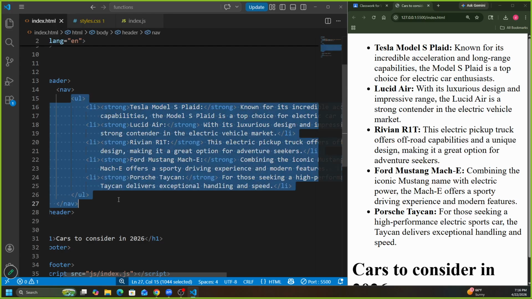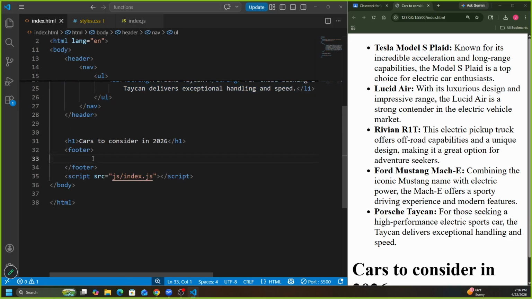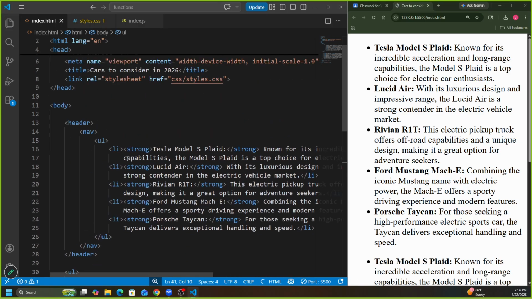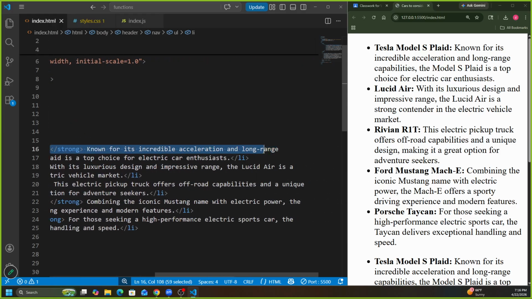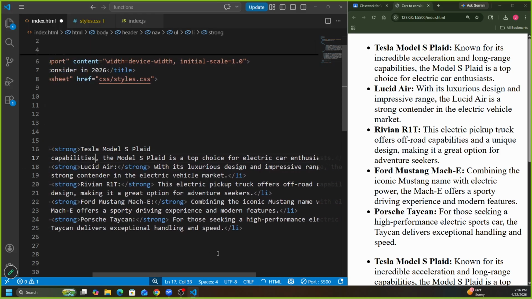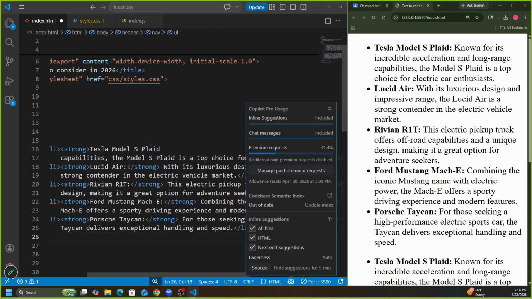So actually, let me cut this or copy it, and I'll put it here somewhere. And then up here, let's delete everything except the name. And let me turn this off so it doesn't keep doing that.